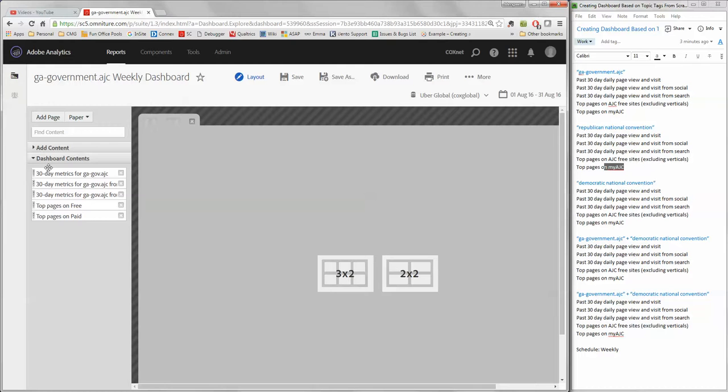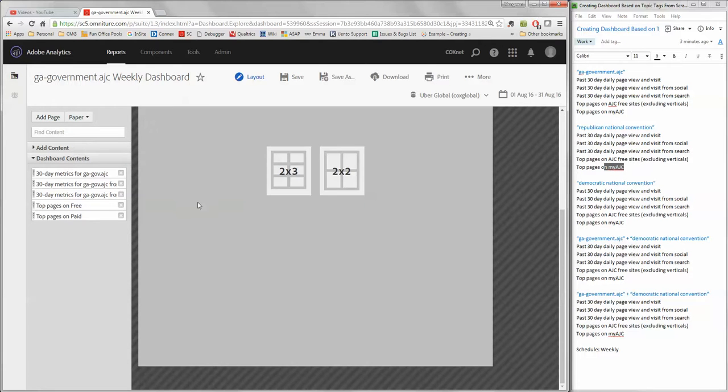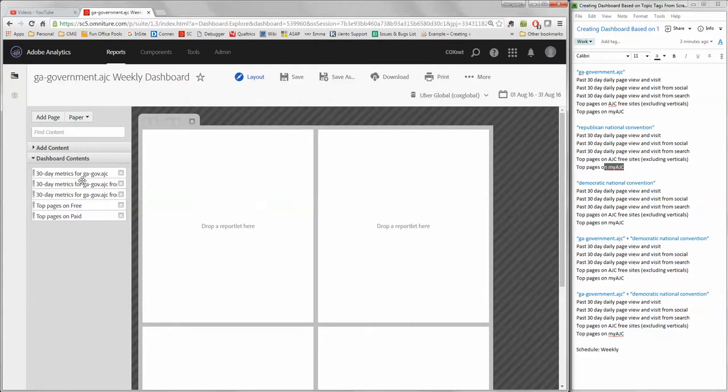On the left hand, you will see dashboard contents, and those are the 5 reportlets you just created. Now let's set the layout of the page. I think that looks good. And select this, either one, because we're gonna do one full page.